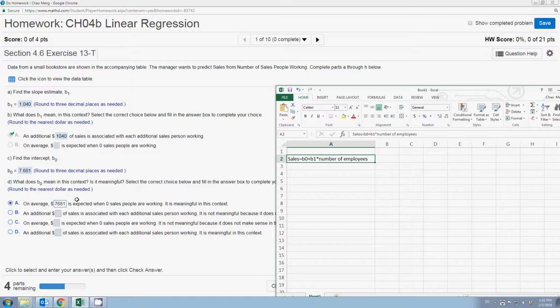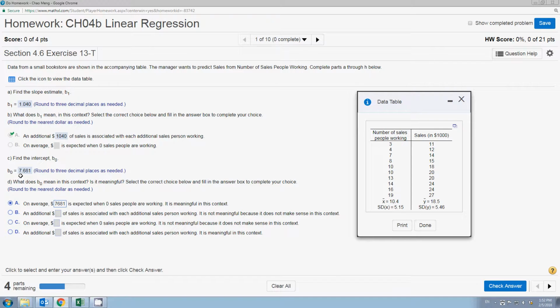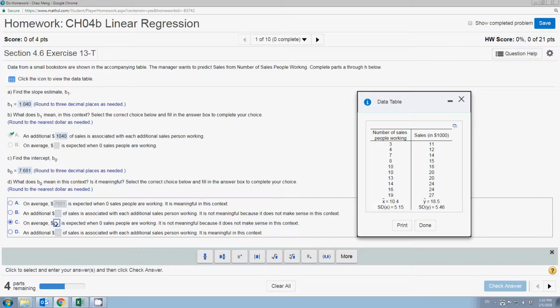But in this case, the sales is not 0, which is not realistic. So it should be this option, 7681. Because if no one is working for us, this number is not meaningful.